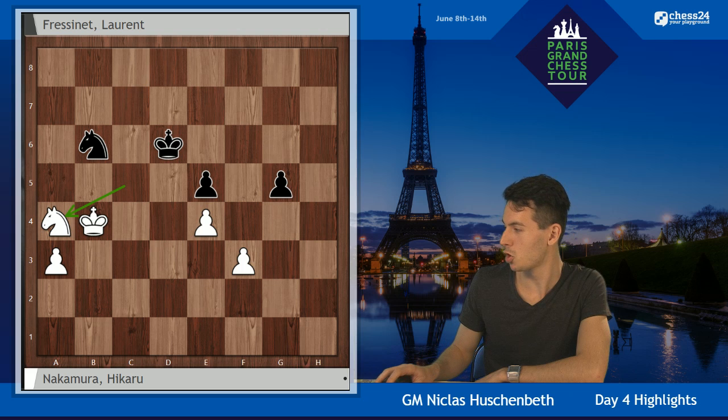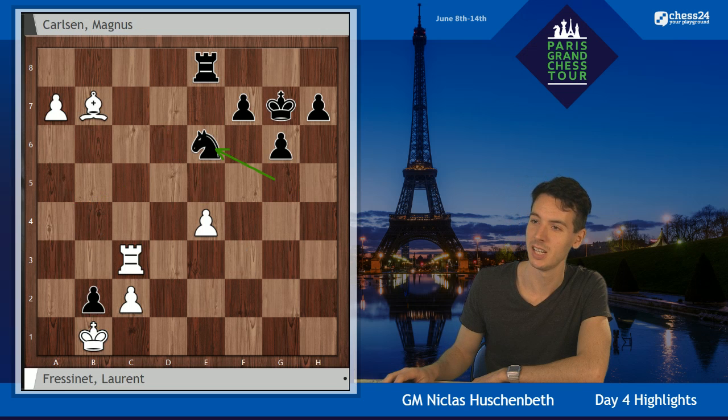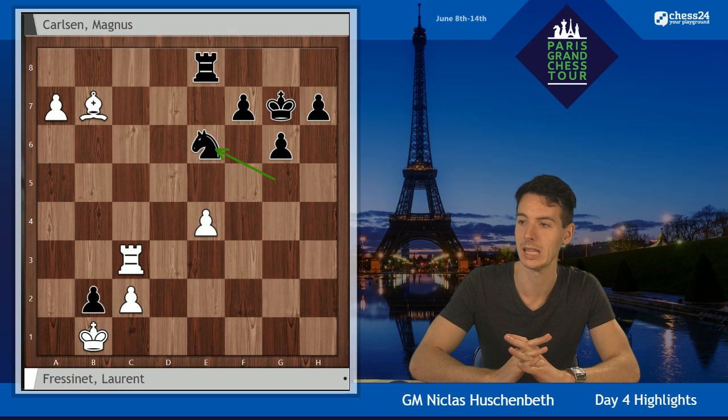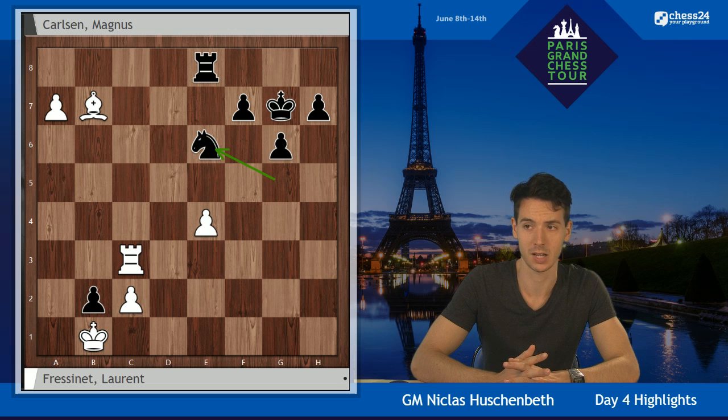And one more game I want to show you guys from round number 17. That was just incredible. It was the game between Freycinet and Carlsen, and Freycinet is just completely winning here. White could get a queen with a8 and be a rook up.